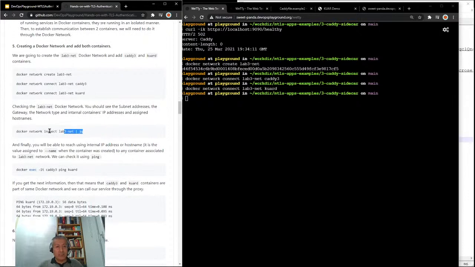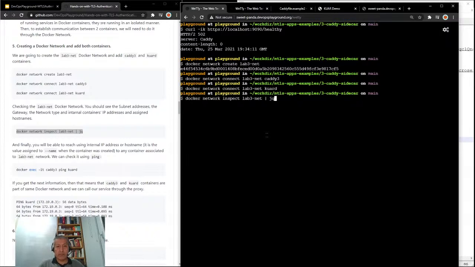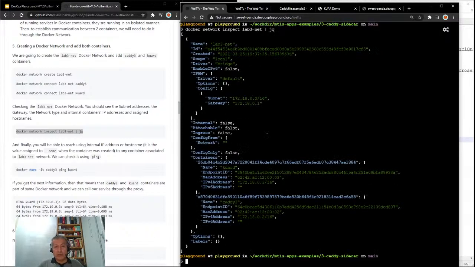Now we can check the network already created. You will see in the details all the information about the network that you created. In that network will be Quart and Caddy3. That is right. Now, Quart and Caddy are running in one virtual network inside the Docker engine.